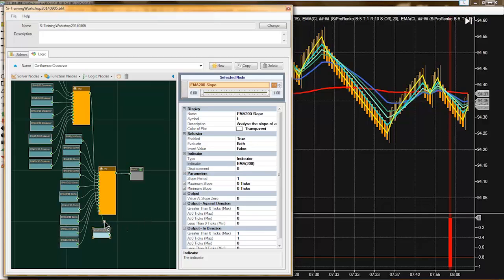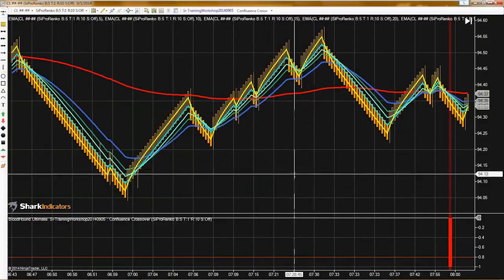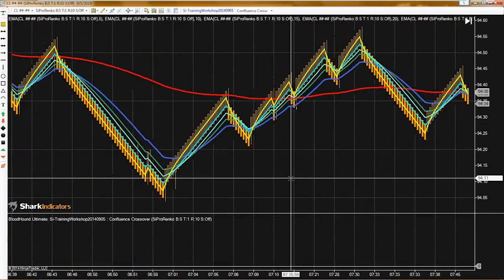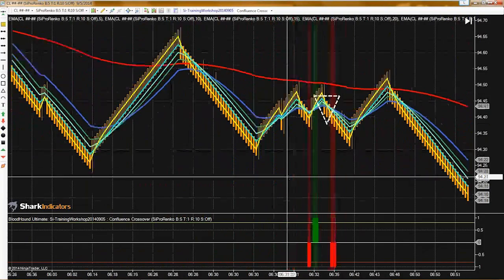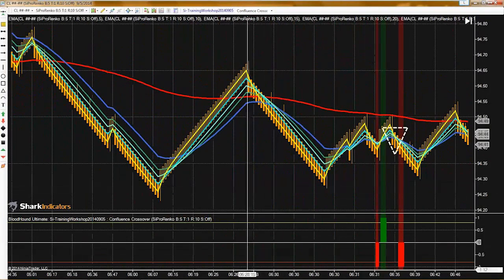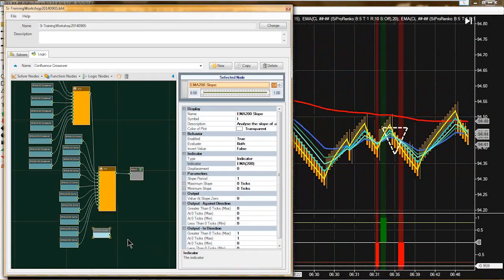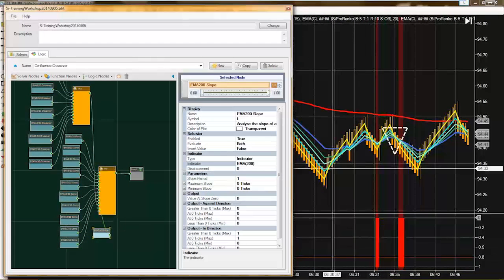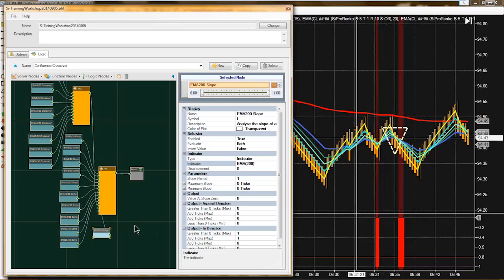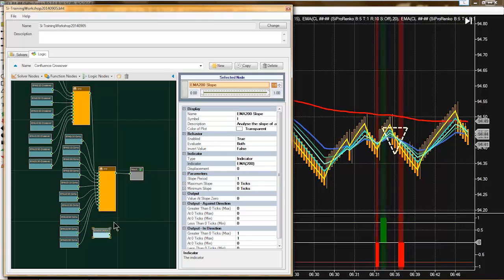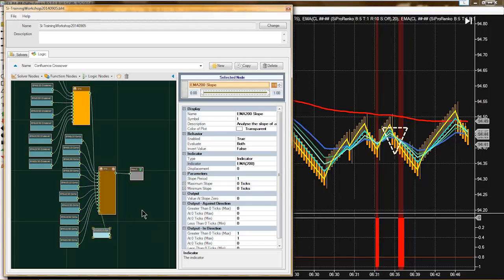I'm just seeing if this slope solver made a difference on any of the signals here. Oh, possibly over here. So let's see what happens when we connect the slope solver back up. Yeah, good. There we go. So I got rid of that long signal there. All right, so let's disconnect this one more time so you can see that long signal shows up. So using that trend filter got rid of that long signal there.